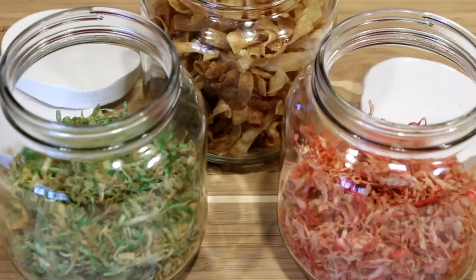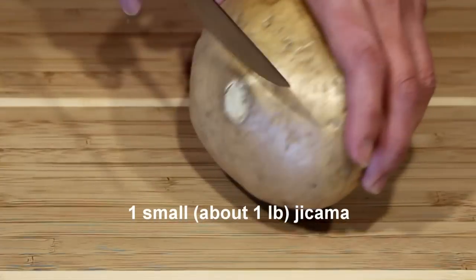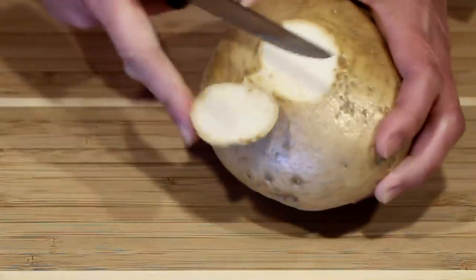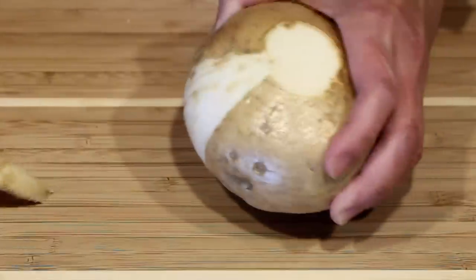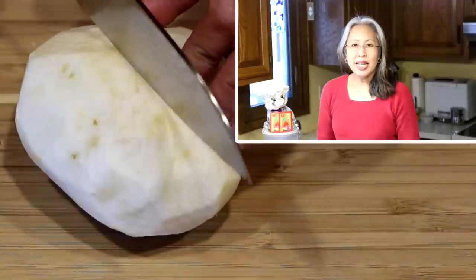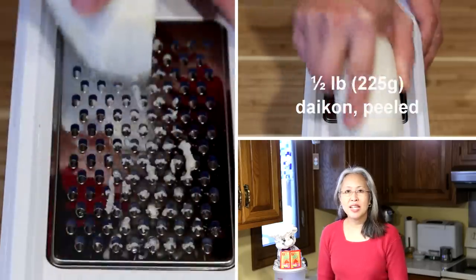We took care of our crunchies yesterday, and so now we are going to prepare the fresh vegetables, seasonings and dressing. First up, we are going to prepare our sa kot or mang guang. Here in North America, it is known as jicama. You want to peel this jicama simply by just tearing off the skin. Next, we are going to grate some pek chai tau or pak lo pak, also known as daikon here. Now we are going to grate or shred some carrots to give the salad a contrast of colors.